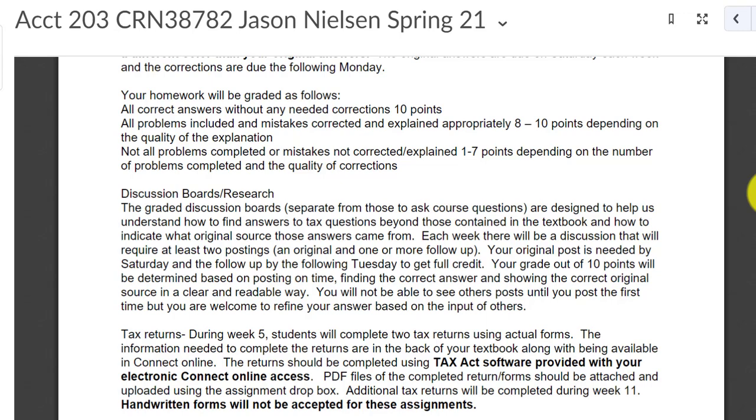This is designed to help you find answers that go beyond the textbook and into the original sources of our tax law, because there's no way to remember it all. You have to be able to look up answers you can't remember, and that is what we're practicing. You'll be able to see other people's posts after you post. Make any updates to your post, and respond to theirs. So it's about working through together the answer to these more outside-the-box questions.